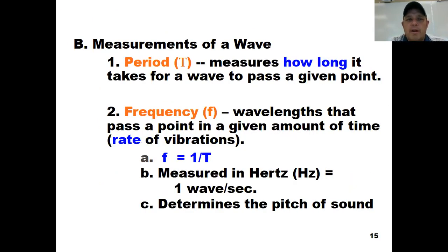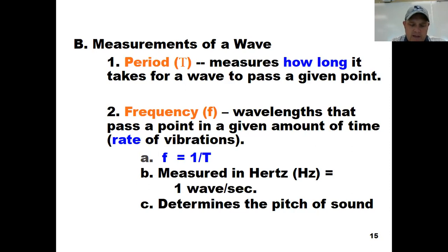Now we're going to get into a little bit of the math. How do we measure these waves so we can tell them apart from other things? So the first one is called period, and that's T. That is how long it takes for a wave to pass a certain point. So we can pick a point and see how many waves pass it in a certain amount of time. Now, knowing that, we can find the frequency, which is really, we're going to use the word vibrations. How many vibrations does this do at a given time? And our equation for frequency, as you can see there, is 1 over T.